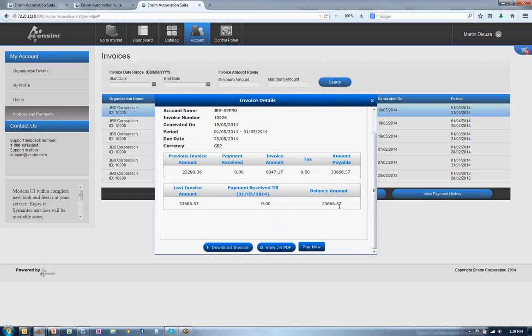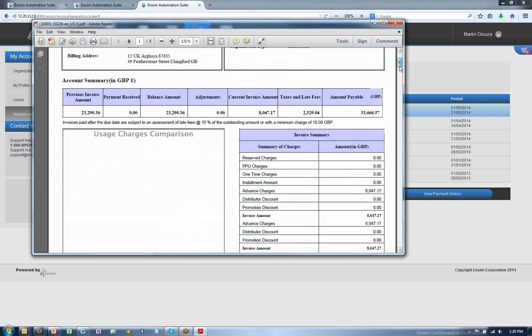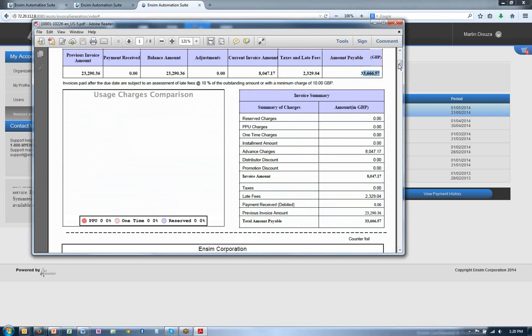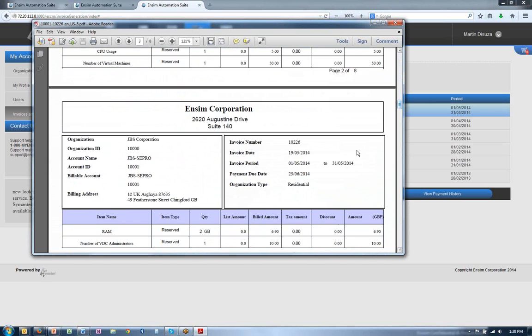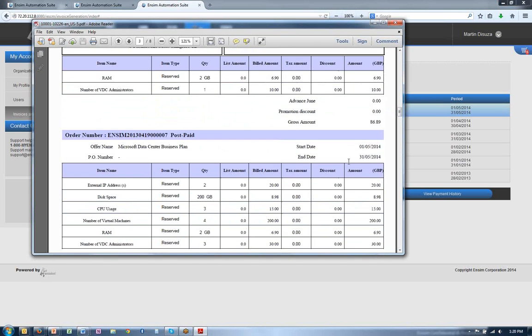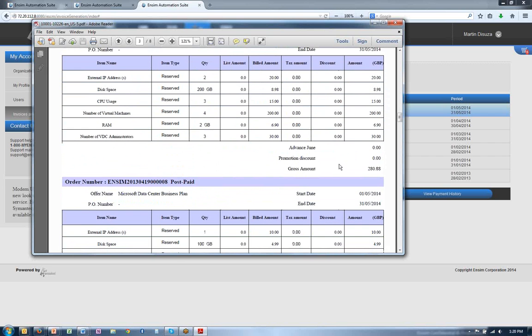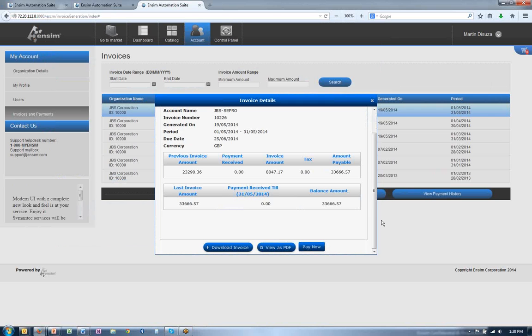So I can come in here, take a look, what's my usage, and we're doing this live based on the different offerings they have. If you're hooked into a credit card gateway or something along those lines, you can have them pay right from the gateway here. And they can even view the bill in detail. So much like your mobile bill, this will say, this is how much you owe. But we're going to be able to give them all the detail of why they owe that much. How much memory, how much disk, CPU, one-time items, maybe some training, some physical goods they bought. All the detail can be provided right from here that adds up to their bill so they can pay that.